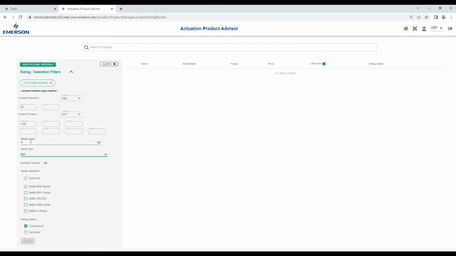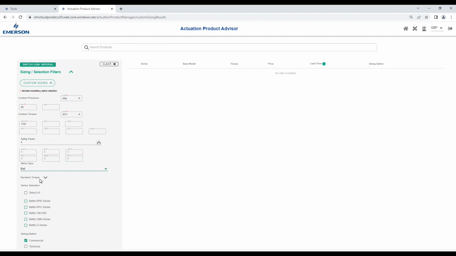You can also specify the safety factor. By default, it is a factor of 1, which means that no safety factor will be added. However, if you wish to add an additional factor, you can do this by entering an amount. For example, you can enter 1.25 for a 25% safety factor. By default, this value will be copied to all the other 6 valve torques. You can also individually change valve torques for one field at a time.